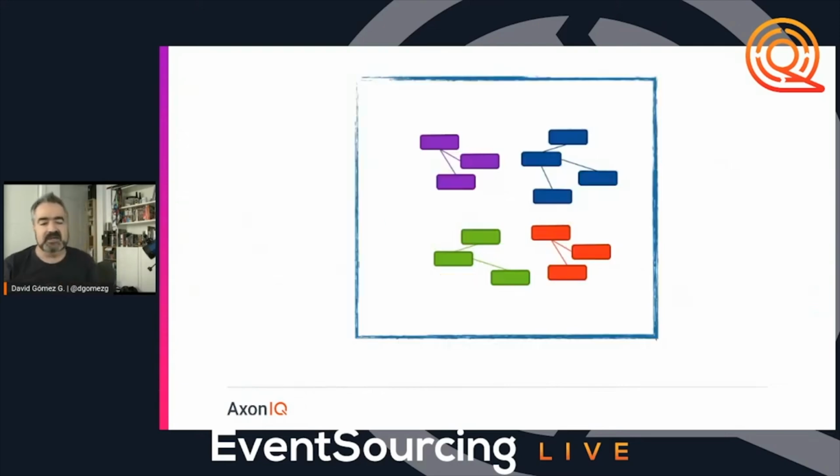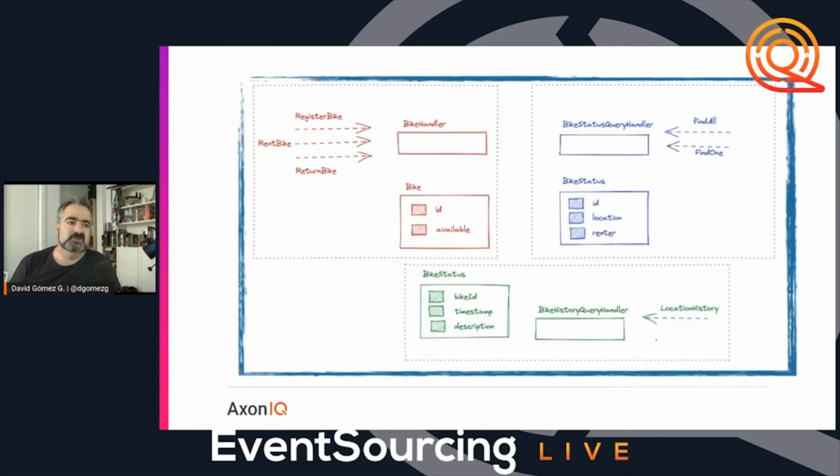So going back to our first stage, I want to go a little bit deeper into what we are going to do. We are going to take as an example a bike rental application. In this application, we are going to think first about the number of actions that we are going to support, which could be, for example, registering a bike into our system. That would be like creating a new bike. We could also allow our users to rent a bike or to return a bike.